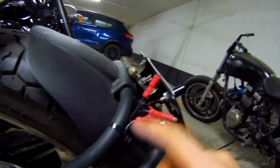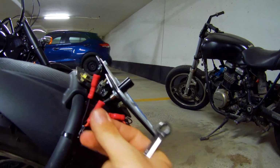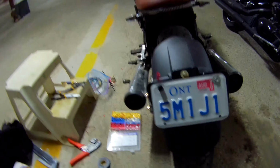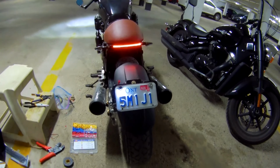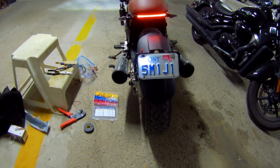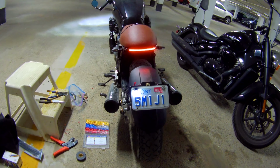Okay, and I have the wiring for the individual LED. This will obviously get electrical tape and tucked away. And that's what the LED looks like on the back. And when we turn on the lights, we have it nicely illuminated. So we have two of them. They will all be illuminated and legal. So let's wire the other one and wrap things up.